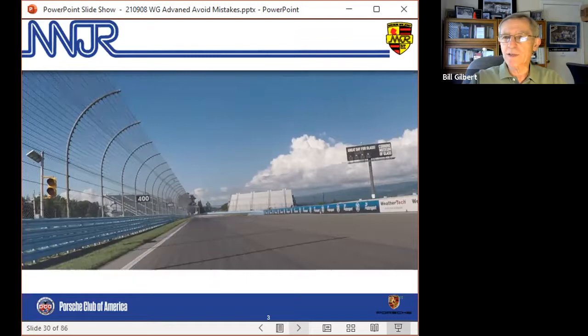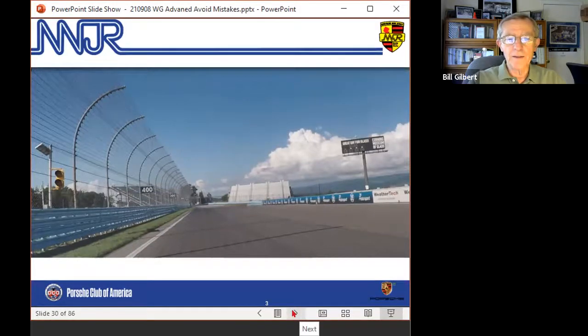The braking zone is downhill, so it's not that helpful to us. The grip is good, but it is still downhill. So wherever you're braking, whether it's 400 or 300, we want to get the braking done. We want to have a very smooth trail off. We don't want to be on a lot of trail brakes. Some is fine, but at turn-in, I've often said, roughly a 2 on brake force, and trailing off fairly quickly after that.